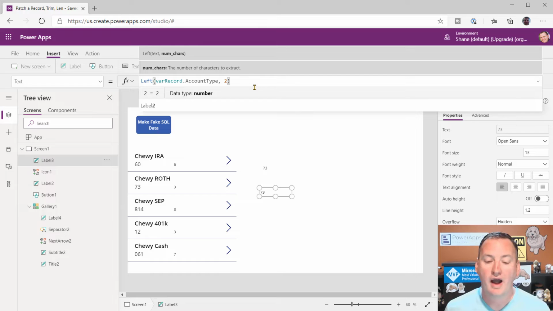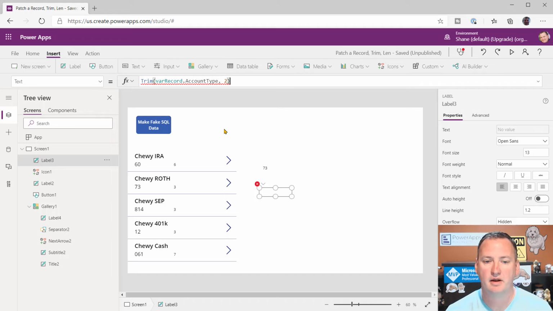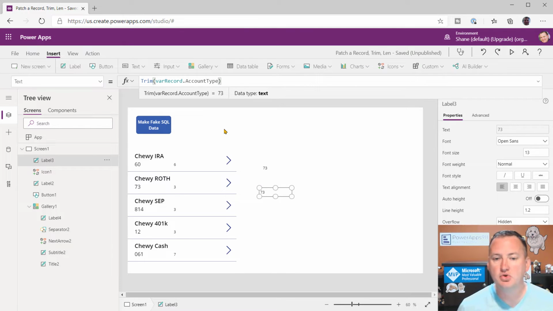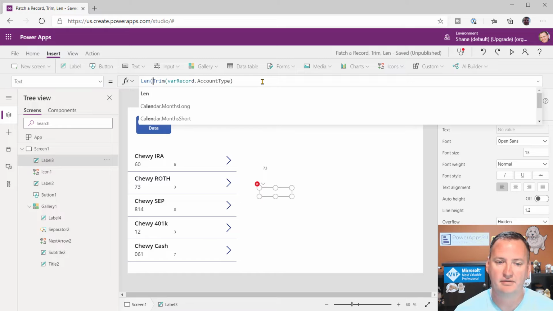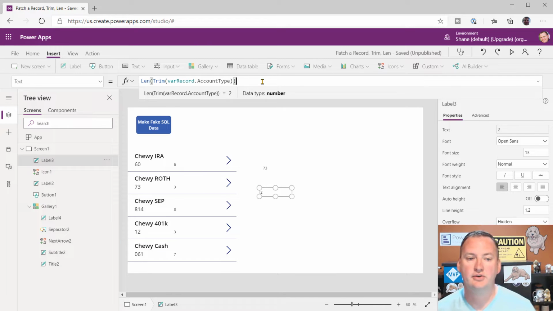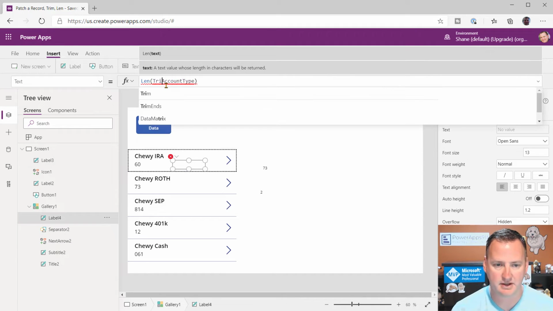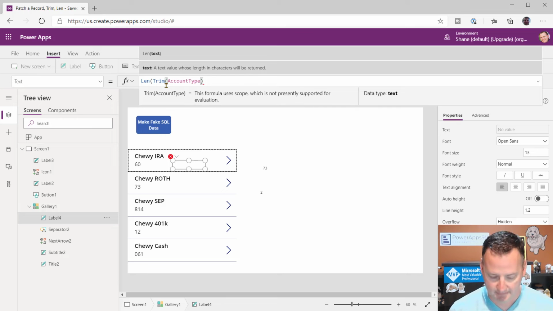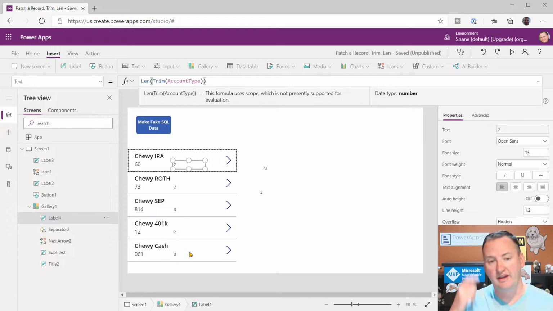So now you're like, all right, well, how do I get that fixed? What we're going to do is there's a function called Trim, and the Trim function will remove all the blank spaces from both the front and the back. So now if I go up here, I'm like, hey, what is the Len of this after I trim it? It is 2. And if we go back over here, let's try that over here just to make sure that this works across the board. All right, 2, 2, that one's 3. Yep, 2, 3. Okay, so we understand now that Trim can get us the better data.